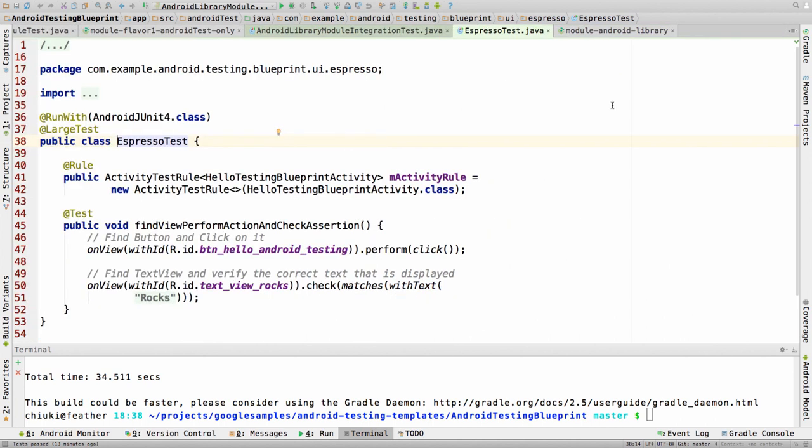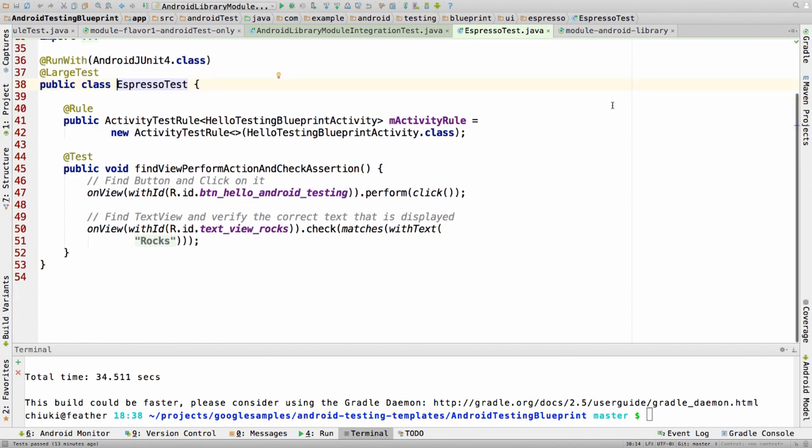So this is the Espresso test, and again, it's using the JUnit 4 syntax. We have a test function that says onView with ID, meaning that you're telling Espresso, walk through the view hierarchy and find a view that has the ID, and the ID is button hello testing.